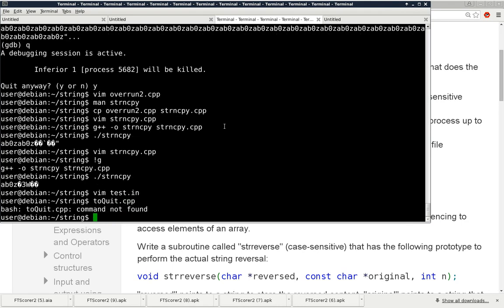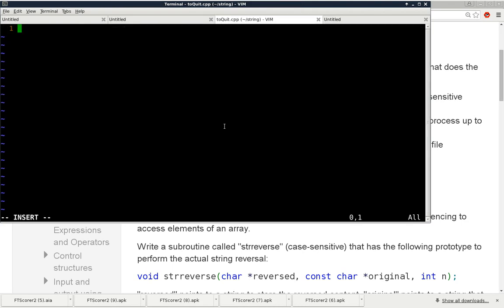Okay, this program is called toquit, and we'll #include iostream. I'll allocate a buffer that is relatively large, 80 bytes. We'll have std::cin.getline.